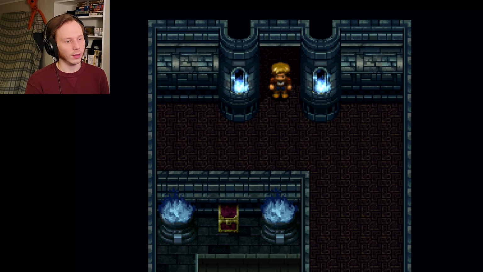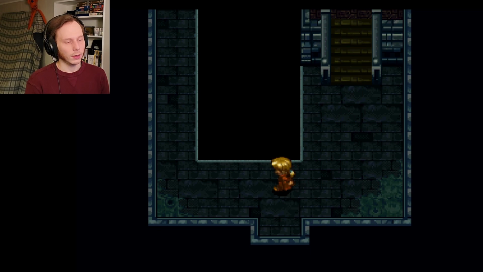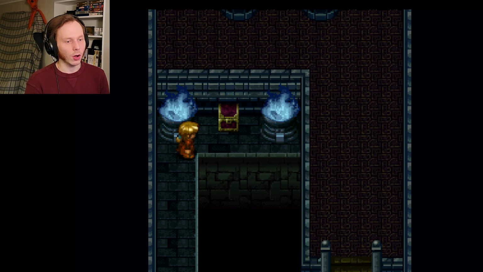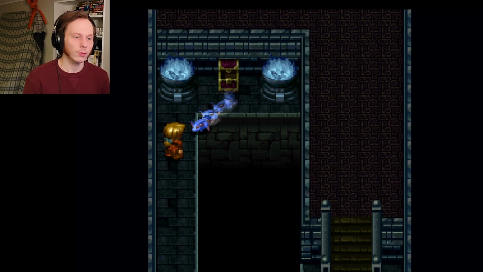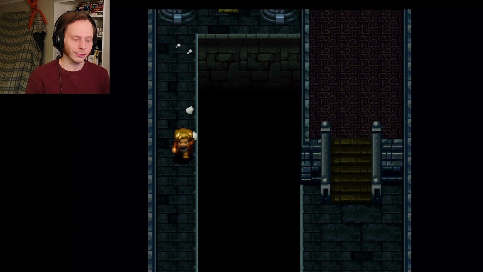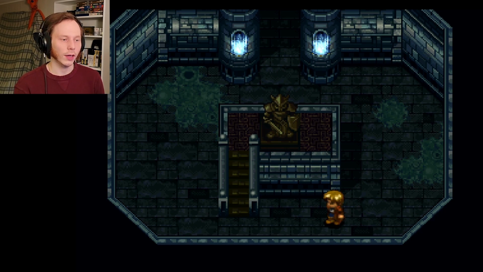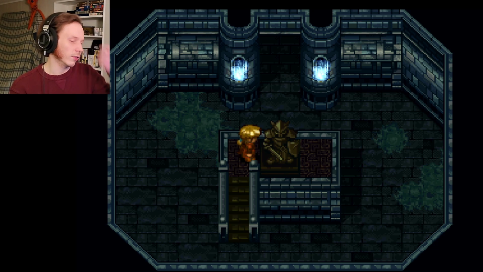So you can fall off the ledge there. Good to know. Oh, man. This place is definitely gonna... Oh, I don't need to walk over there. There we go. Phew. Whoop. And hand pan for the win. Oh, okay. This is very Zelda-esque. So we need to move the statue, I assume.